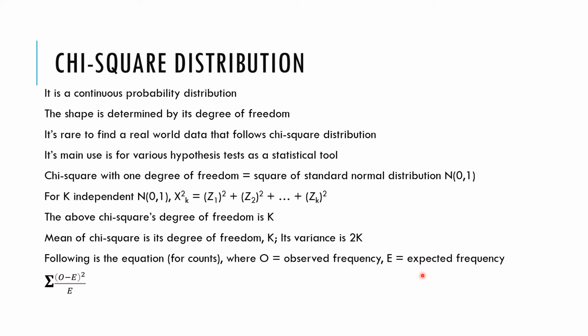And what were we expecting? Let's say as per our expectations, there is an assumption that a particular group should have this count, like group A should have been 200, group B should have been 300, or whatever rules we are following. That becomes our expected frequency. So this is the formula, the sum of O minus E whole square upon E. So we take the square of the observed frequency minus the expected frequency, divide it by the expected frequency, and take the sum of all the values for all the groups.